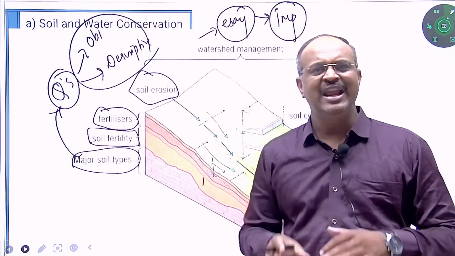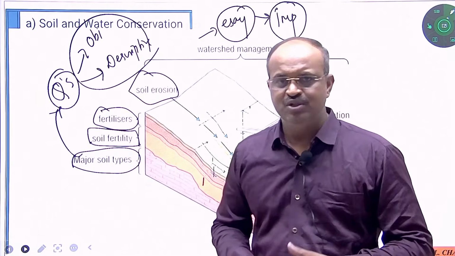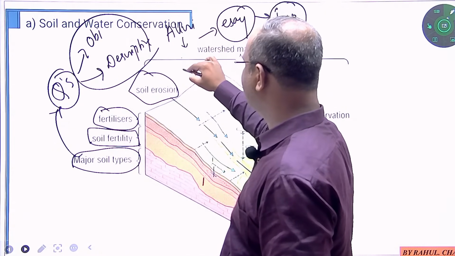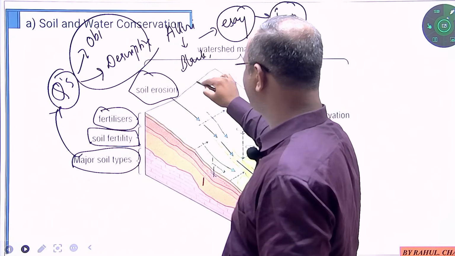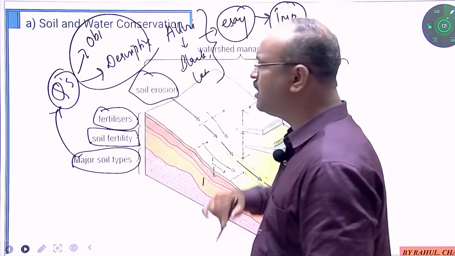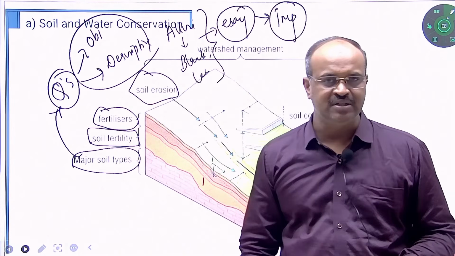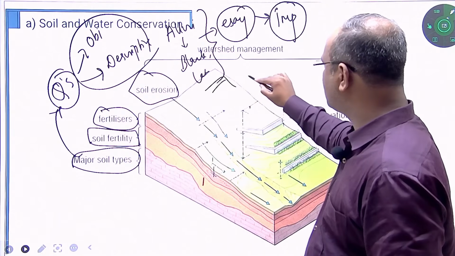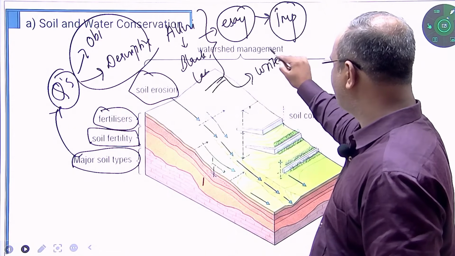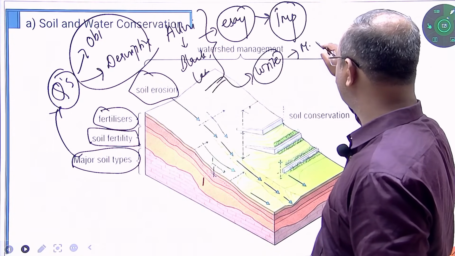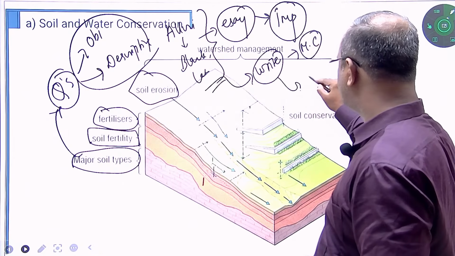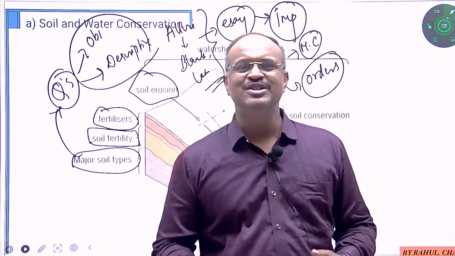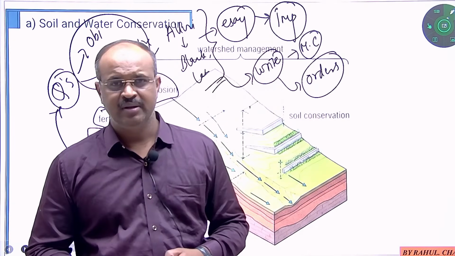So in the objective, they can ask you the characteristics of the soil. Say for example, when we go for alluvial soil, or it may be black soil, it may be lateritic soil, they can ask you the characteristics of these. Then they can ask you, say for example, to write the modern classification of soil, or the orders of soil. They can ask you the features, remember.